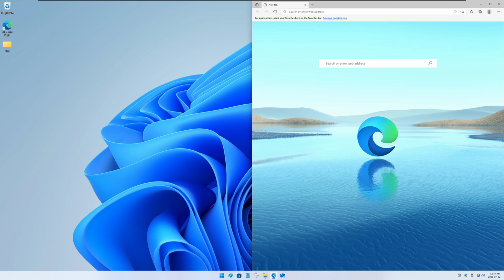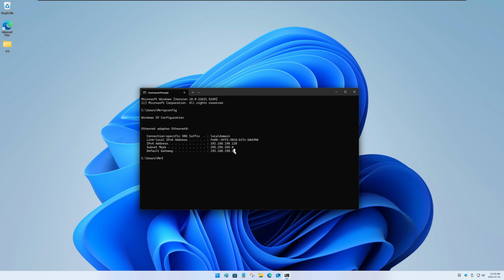So this is very useful for network communication troubleshooting, or just identifying where the computer is at. So this computer is at 192.168.198, and the network is at a 255, and then the default gateway, which would be a router, is at 198.2. So that's very useful information. We can also expand this by going ipconfig, and I just press the up arrow to pull up the recent command.